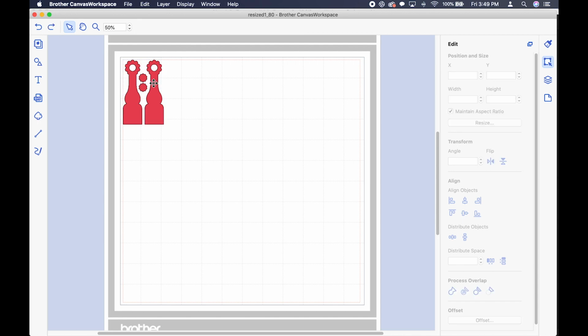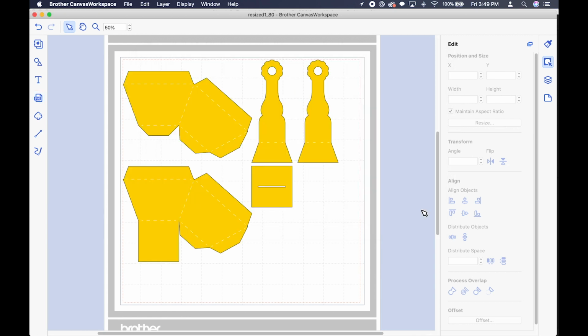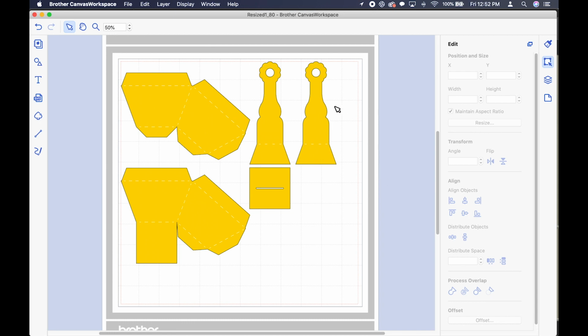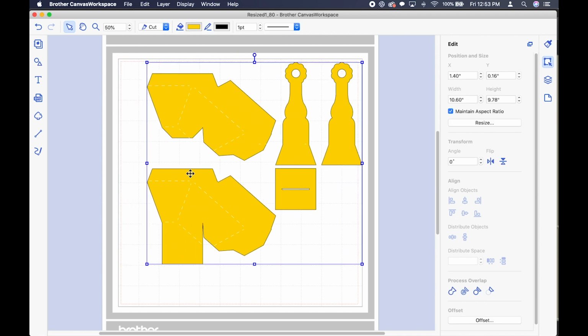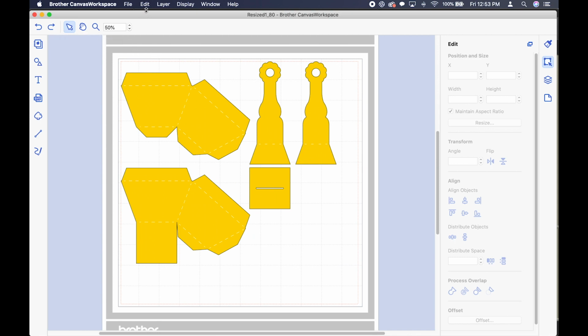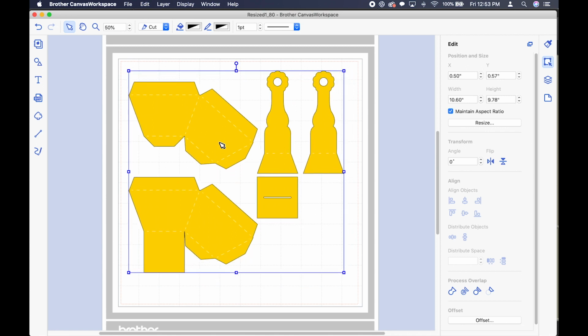All right, so now we need to clear off our mat and bring in the next file. So if I right click, I can click Delete. I can go ahead and click this SVG button and bring in the next one. We're going to do the same thing, but I did want to point out that if you do have score lines, you're going to want to make sure that everything is grouped together first so that you ensure that everything is resized together. As you'll notice, if I move the yellow piece aside, my score lines are not attached as of yet, and I want to make sure that everything gets sized together. So I'm going to undo that. The easiest way to ensure that everything is selected is go to Edit, Select All, and then I can right-click it and group it. And you'll see that now everything is grouped together.